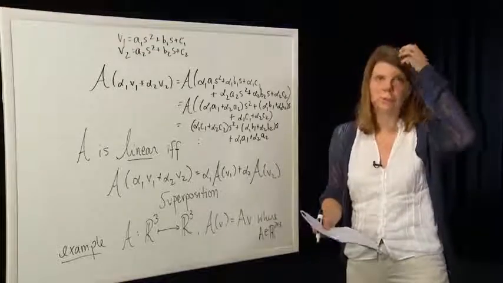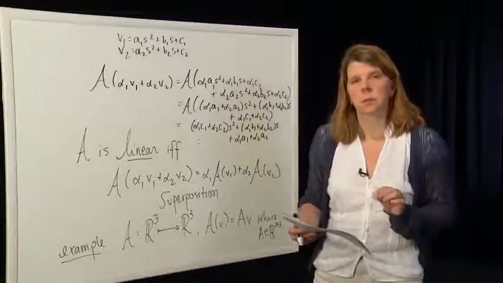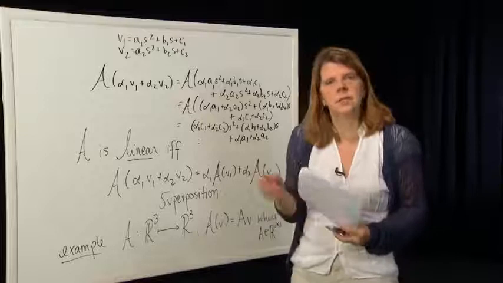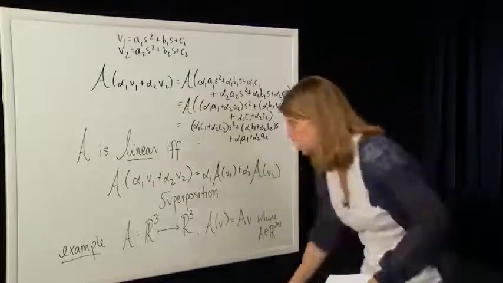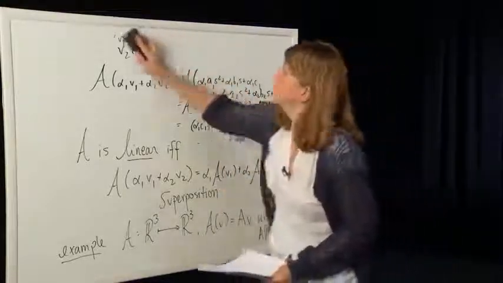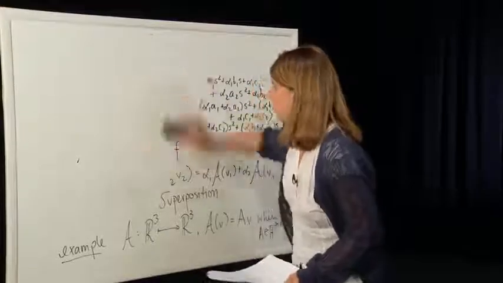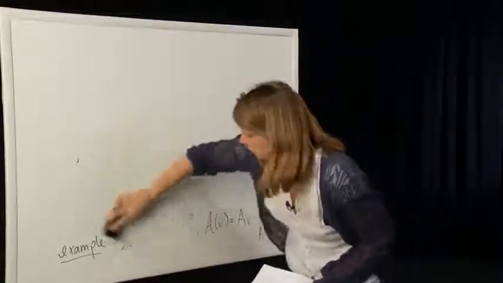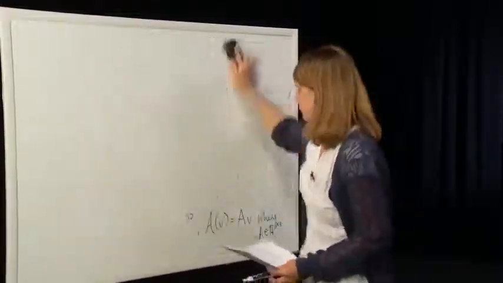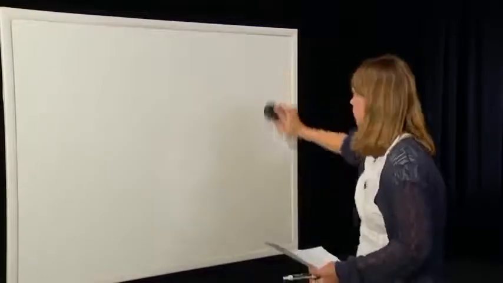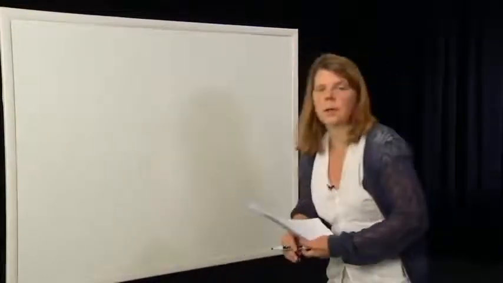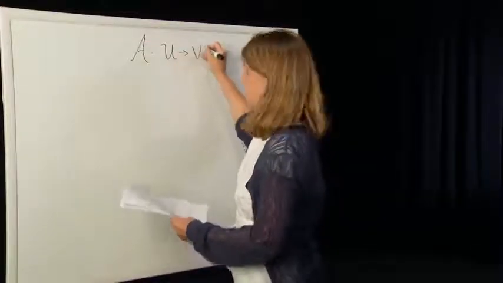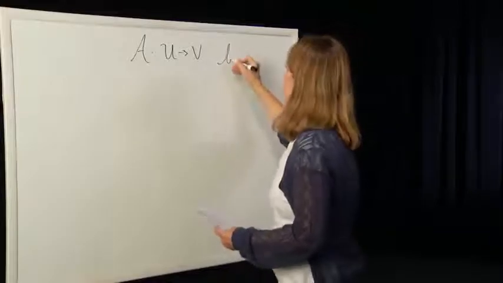And to conclude this module, we're going to introduce two concepts for linear maps that we've seen in the definition of functions previously. So we're going to define the range space and the null space of a linear map. And we've seen these before when we talked about functions. And we're going to show something about them. Okay, so suppose we have a linear map A. Let's go from a space U to a space V. And so A is linear.